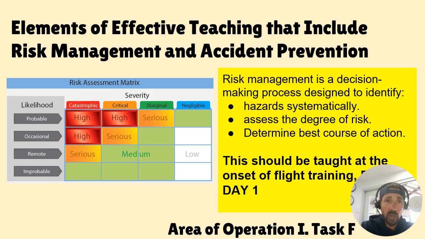Let's get started with elements of effective teaching that include risk management and accident prevention. We're getting into some of this accident prevention, and we're going into that process of understanding where the risks come from and what can potentially be a risk for us as pilots. And how do we mitigate that risk? How do we keep that risk down to a minimum? So let's get started.